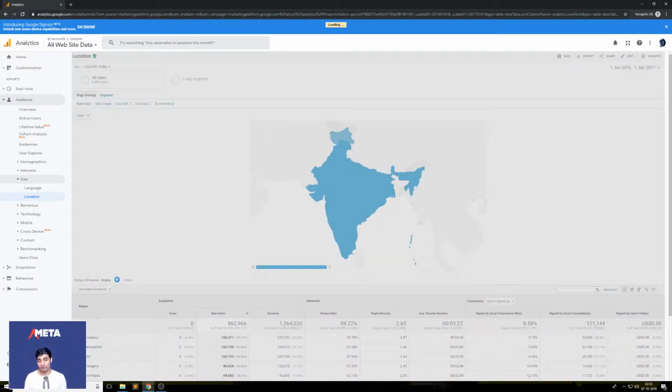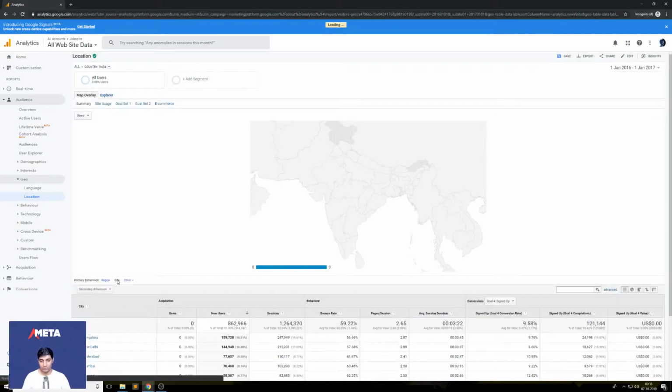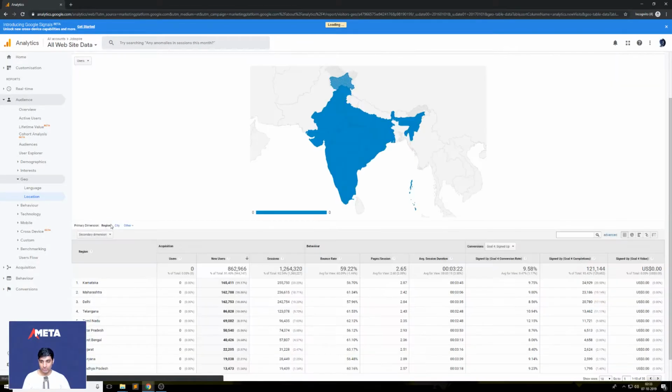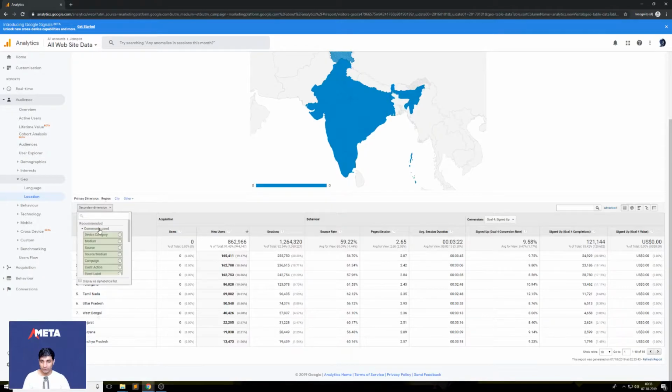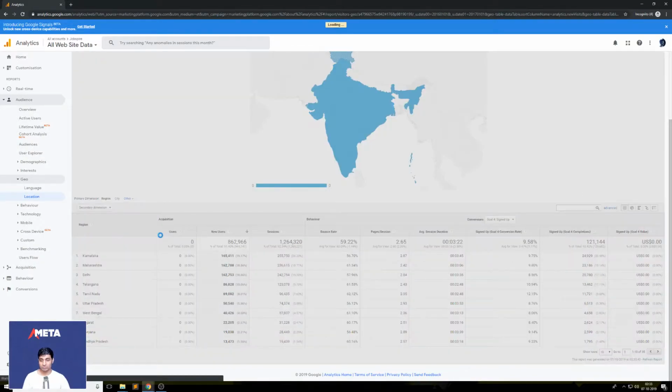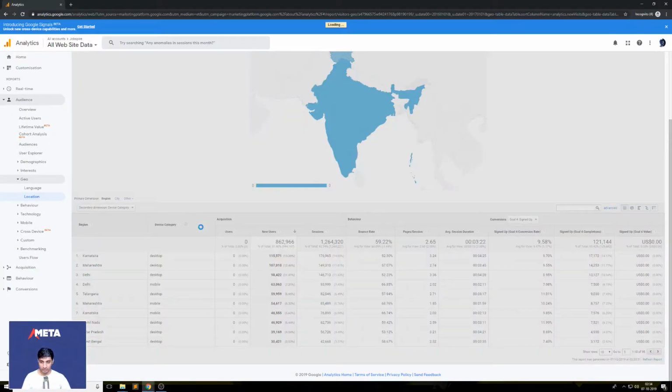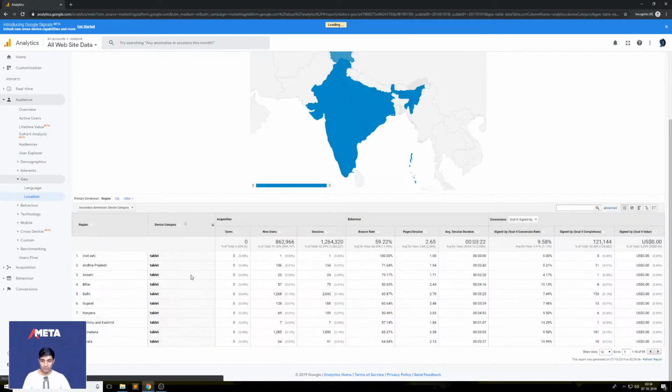The city doesn't matter so much for a recruitment platform like ours. Most of these are tier 1 cities. And as you can see, I just clicked on city here, and you can add a secondary dimension. So I'm just going to set region, and then device category. And as you can see, it shows you a combination of two different fields. So you can see people in Karnataka who came from desktop, and you can see those numbers. And then I can just sort it by desktop, or maybe tablet. It gets sorted by tablet. I can change the order by clicking this.